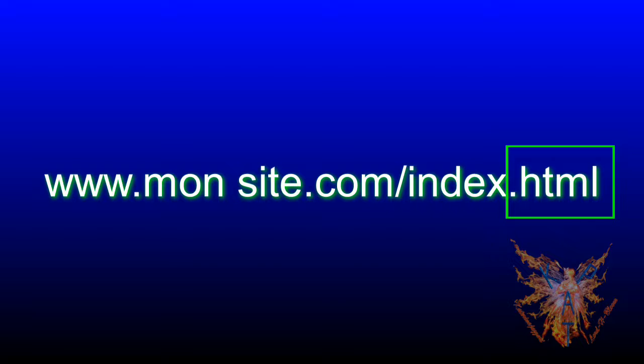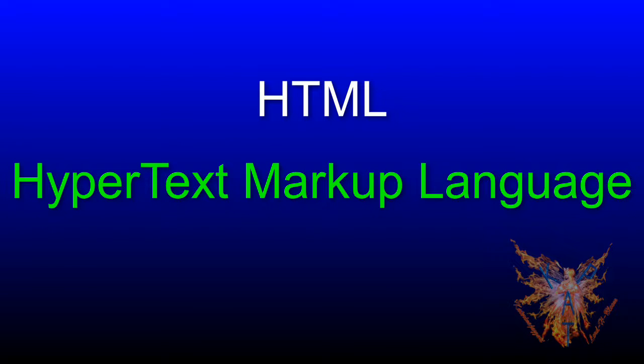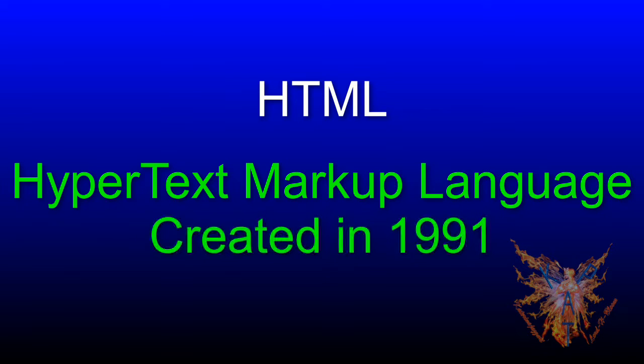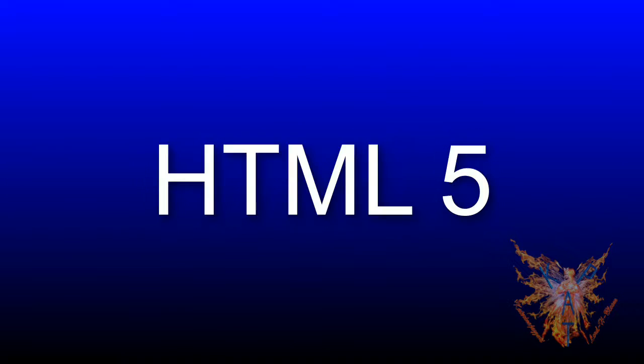Well, here's a first hint for what's next. You will notice the address ending HTML. HTML is actually the name of the coding used to create a site. There are several languages that are used to create a site. The first is the HTML language, which stands for Hypertext Markup Language, and which was created at the beginning of the Internet, that is, in 1991. Of course, this language has evolved a lot since its creation, and, at the moment, we are using version 5, created in 2015, which has brought many innovations and new functions to this language.